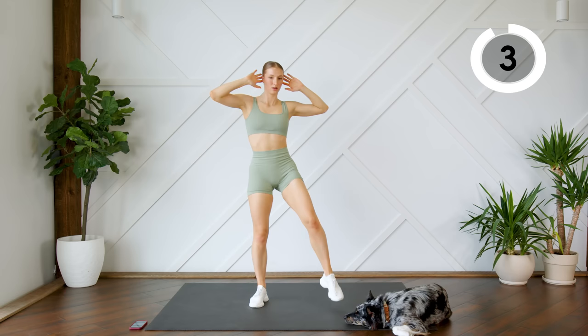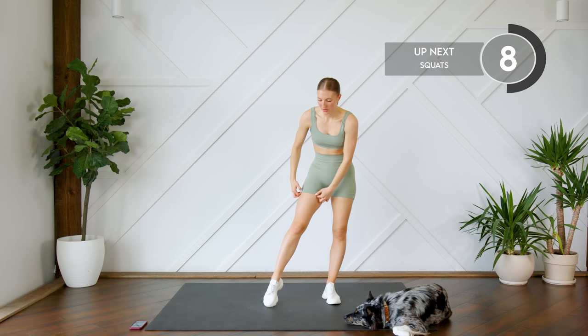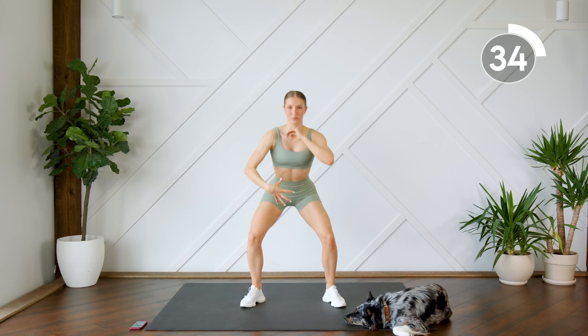Good, taking a 15 second rest. Today's workout, we're gonna work in twos. So we're gonna repeat those two exercises once again, starting off with our body weight squats. Here we go, all the way down, keep your chest lifted. Weight is in your heels so that you're pushing through those glutes to stand up. Don't forget about your core here, keep it nice and tight.